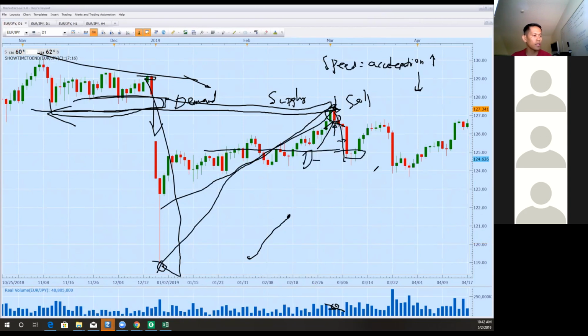See right here, there's an area of demand, and it will stabilize itself. That's why dojis are being formed. What is a doji? Simply, if you're dealing here with buying and selling, it is when a buyer is in equilibrium or equivalent to a seller. The reason being is because they don't know where to go.